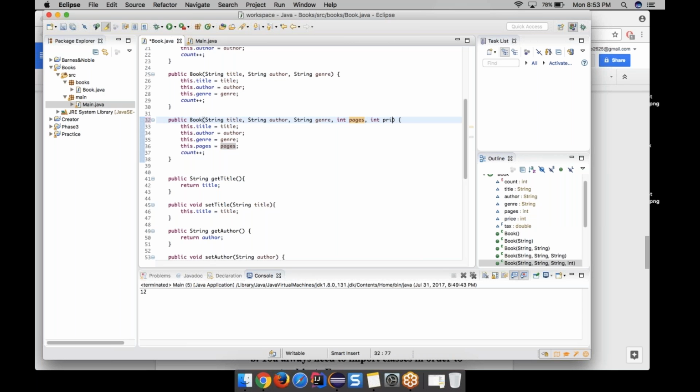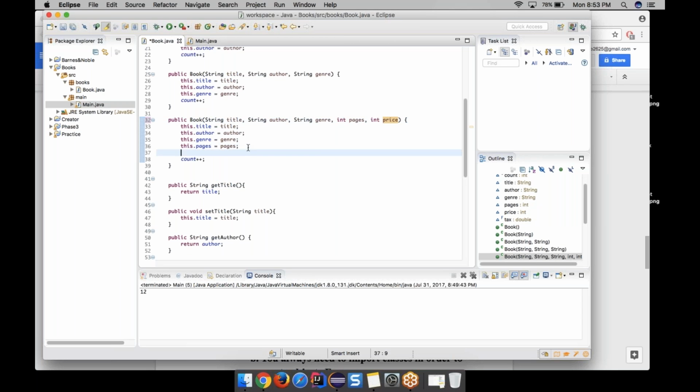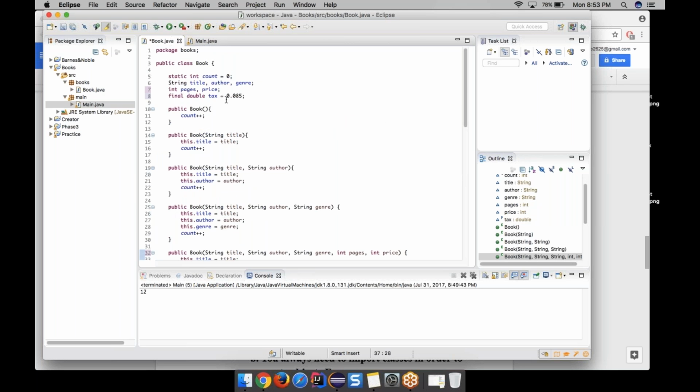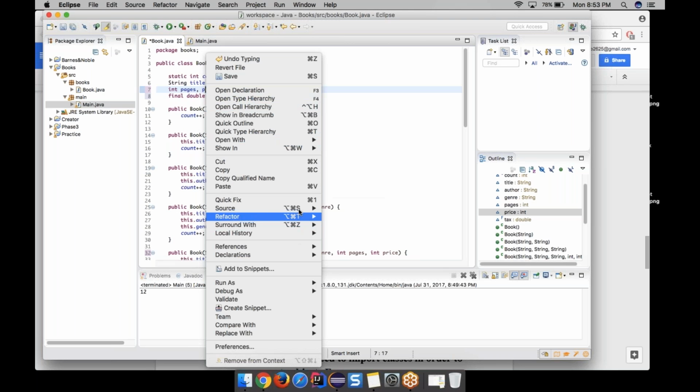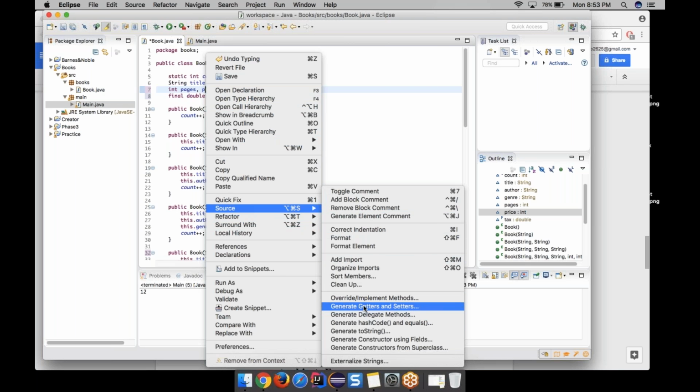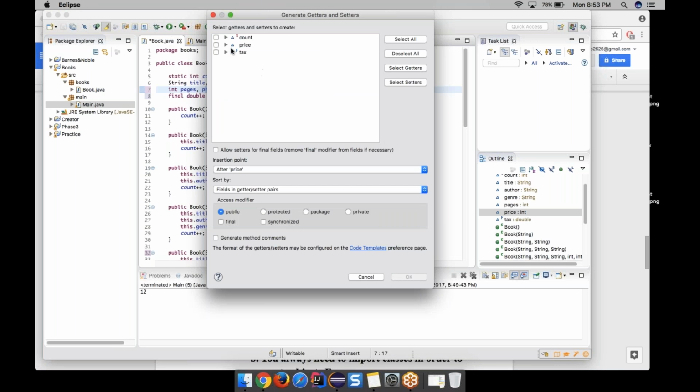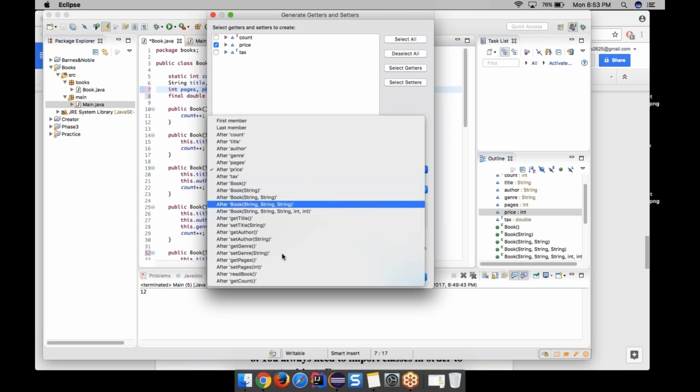Then we'd have to say this dot price equals price, and then we could set a getter and setter method for this, right? I want to have it after.